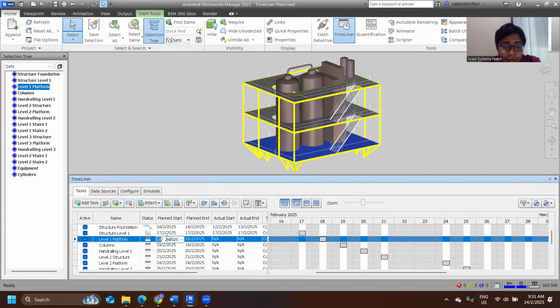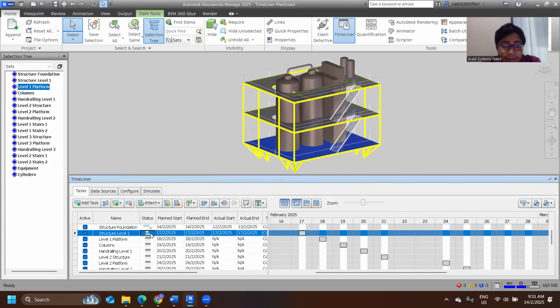And you should be able to see that it should show started and finished at the same time, probably not here because I selected different times. But if you select the same times, it should state that this is finished on time.